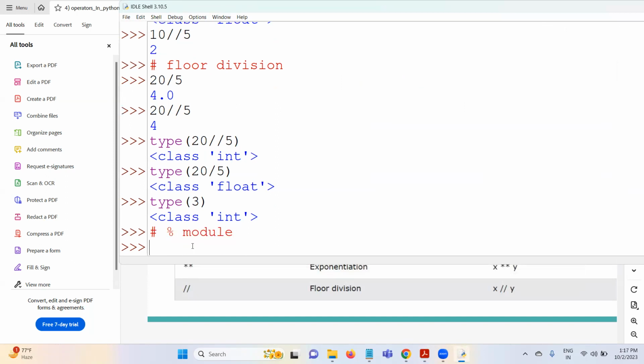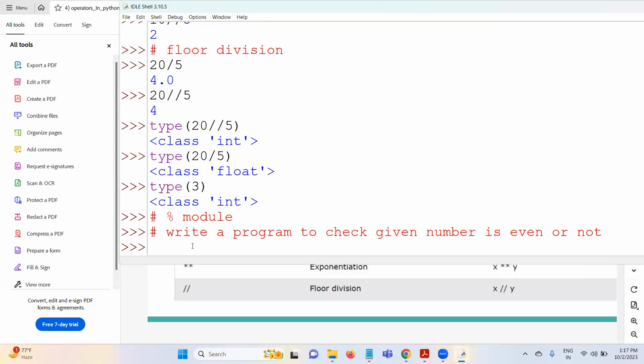So I will ask you, I am just giving one program. Write a program to check whether a given number is even or not. A very, very simple example.